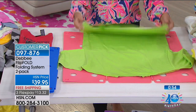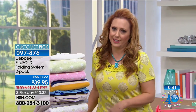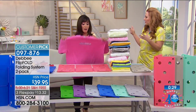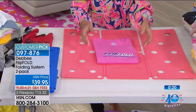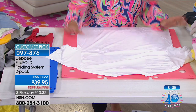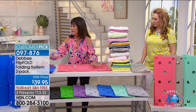This is the original, the one and only. I think this makes a fun gift. I work at HSN and everybody says when they come over to my house, 'Oh, did you get that at HSN?' I can't wait to always show them the Flip Fold because there's nothing else like it. It is an invention — Debbie invented it in her garage. The first incarnation was cardboard and tape because she wanted her girls to do a chore she didn't have to correct them on. She wanted them to do their own laundry — they'd wash, they'd dry, but everything ended up in the laundry basket, wrinkled. So many institutes of the blind even use this because you don't even have to look when you're folding — you lay the shirt down, feel the perimeter of the board.